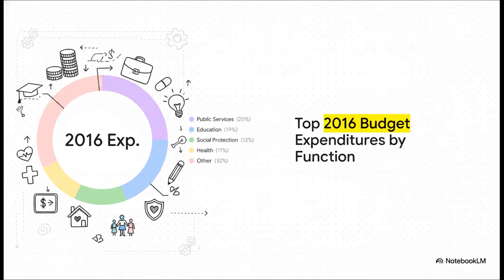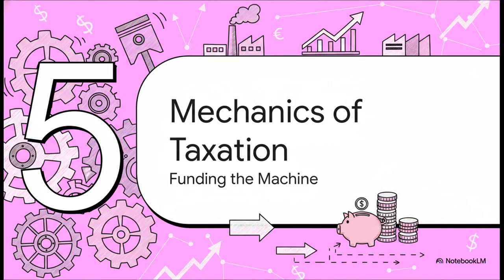So where does a mountain of money like that actually go historically? Well, nearly a quarter of it gets swallowed up by general public services, and notably, that includes servicing public debt transactions. Right behind that, you've got massive commitments to education at 18.8%, social protection at 13.4%, and health coming in at nearly 11.5%. The big takeaway here? There is an incredibly heavy reliance on funding those foundational social services just to maintain the absolute baseline of our society. Which brings us right to our final stage, Section 5, the mechanics of taxation.